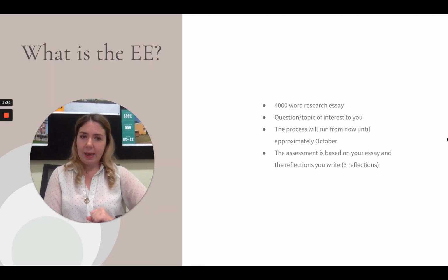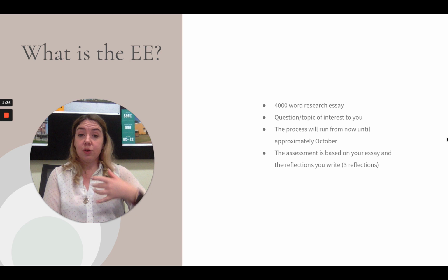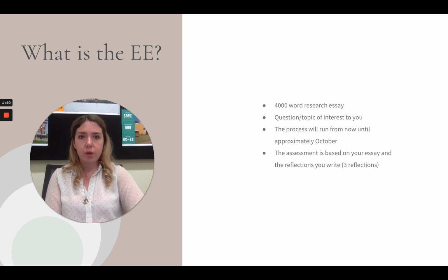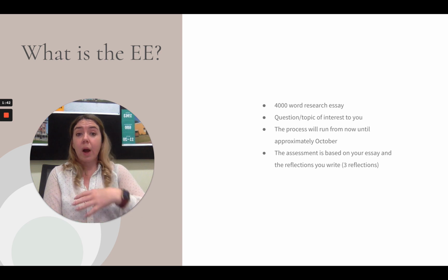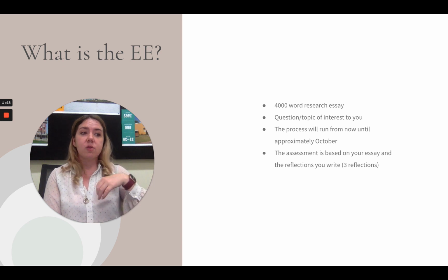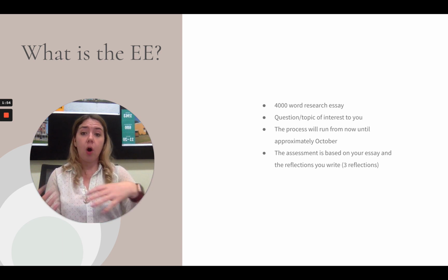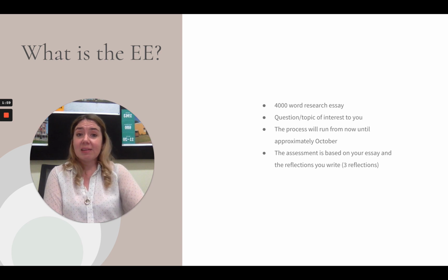So, what is the EE? I mentioned to you in your assembly last week that it's a 4,000 word research essay, and I know for a lot of you that's quite a daunting thing. It's quite open-ended, it can be on pretty much anything. There is no specific structure that it has to follow, although within certain subjects there are common norms about how that might look. But it's largely independent and whatever you want, and that can be scary.